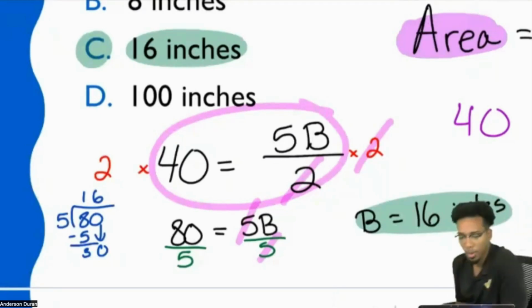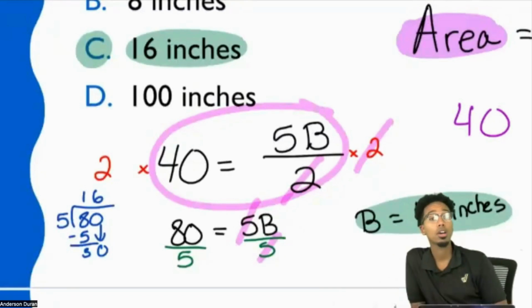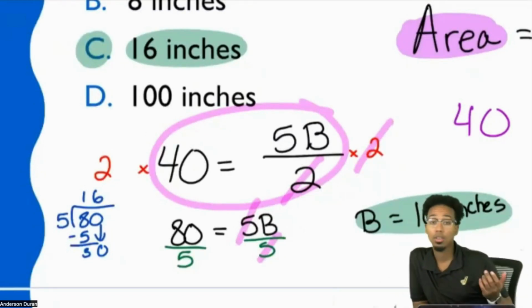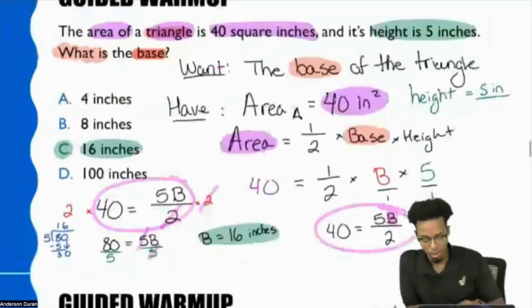All right, so I see a question here saying, how do you know if you're supposed to multiply straight across or work backwards? You got to know how your formula works. You got to know how it works. Because think about it like this. If you're looking at your area formula, let me actually write out the area formula over here. Let's just take a brief look at the area formula.